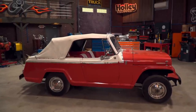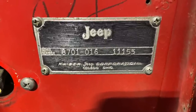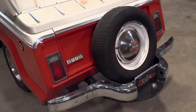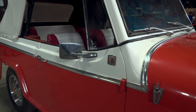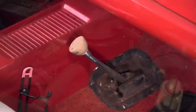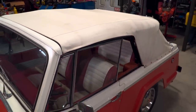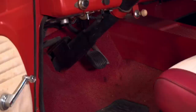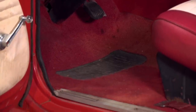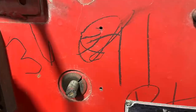Looking past the cheap repaint that somebody did years ago, the old Jeep started to reveal some secrets. A quick look at the Vintag showed it was an ultra-rare 8701 deluxe convertible that had the factory Continental kit in back, along with the short fiberglass shelf, the non-functional tailgate, and the aluminum side trim. The Buick V6 engine, the Turbo 400 transmission with the console were also top options for the Jeepster in '67, as was the power top. But it was the tightness in the original door hinges, the steering, and the lack of wear on the doors and floors that made me start to suspect this was not the old beater we originally thought it was. The final clue was the original wiring under the hood and the assembly marks on the firewall put on by the workers as it rolled down the assembly line in 1967.